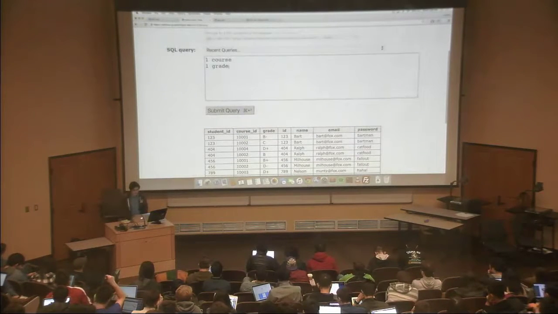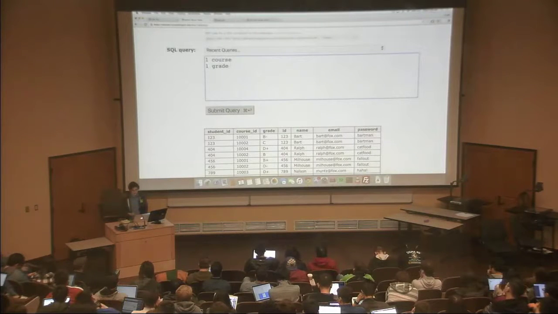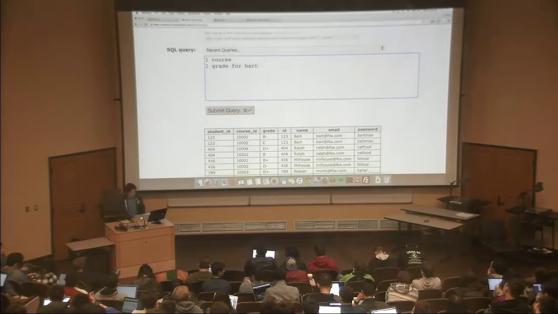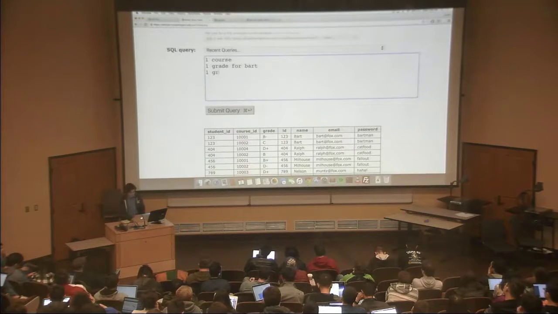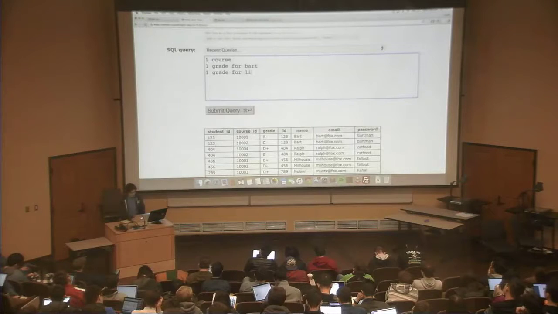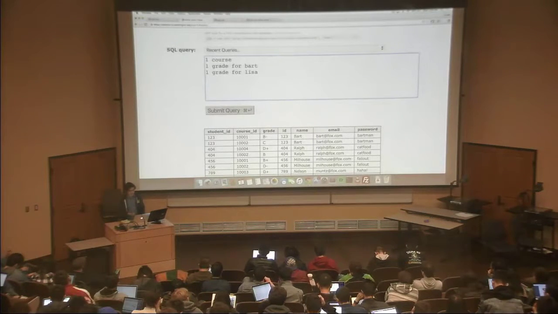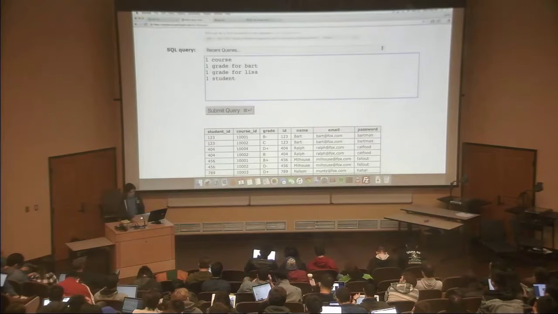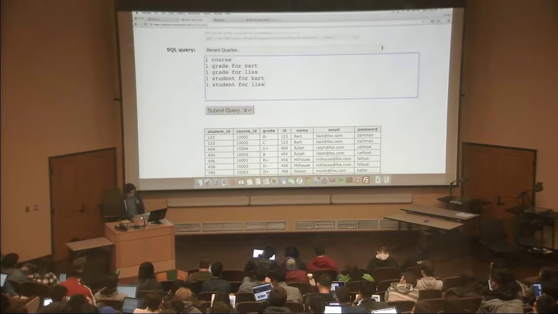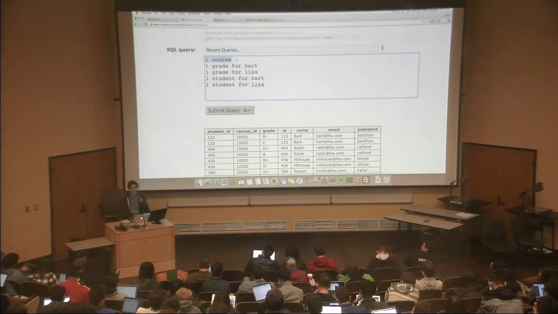So what we have in this process is one specific set of grades for Bart and one grade. And then we're also going to have one student. So what's happening here is there's going to be one course overall that they're both taking.